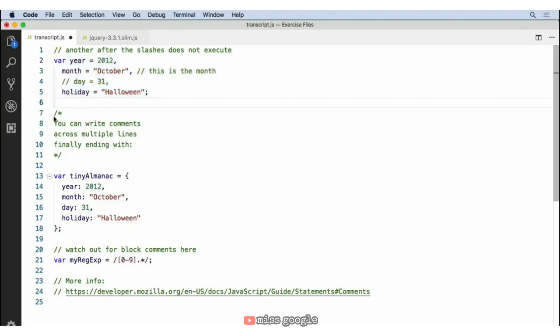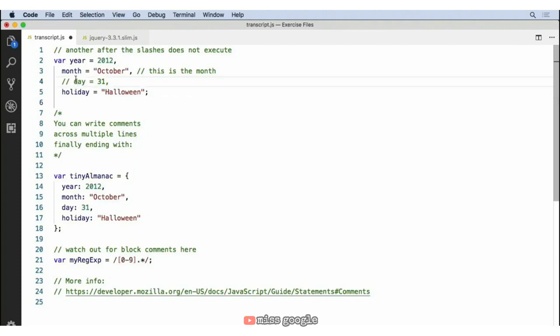It starts with a slash, followed by an asterisk. And then you can write comments across multiple lines, like this. And finally, it ends with an asterisk and another slash, like that. You'll see these all the time in JavaScript for inserting long paragraphs or just other elements where a lot of text is needed in one place, and maybe it would get a little bit tedious to put double slashes in front of every single line.